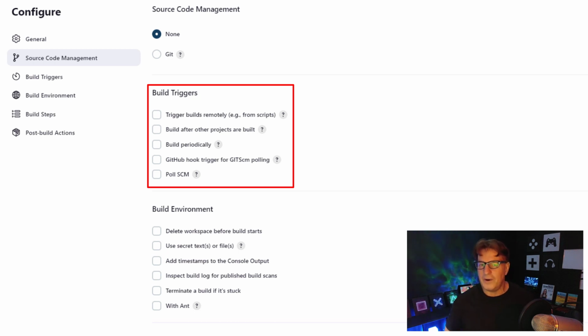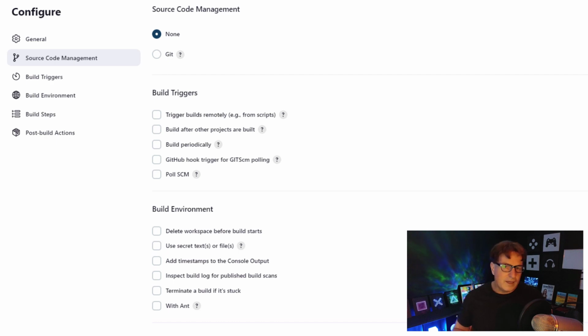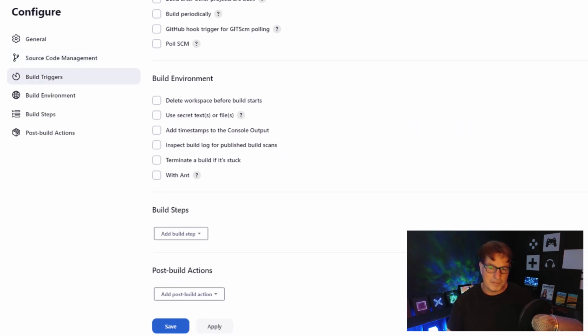But basically you got to figure out when should we call our Jenkins build jobs. So one way is to actually have a Git repository call Jenkins to run. Another way is to maybe have Jenkins call a GitHub repository periodically. Another way is just to maybe poll the source code management tool every hour or every day. So those are different options. Then there's build environment options.